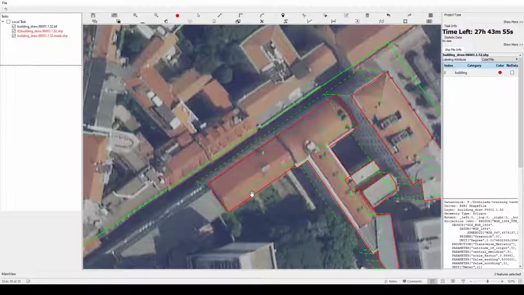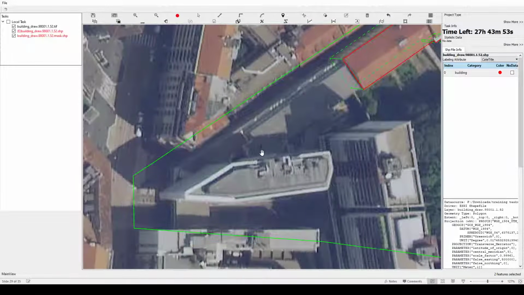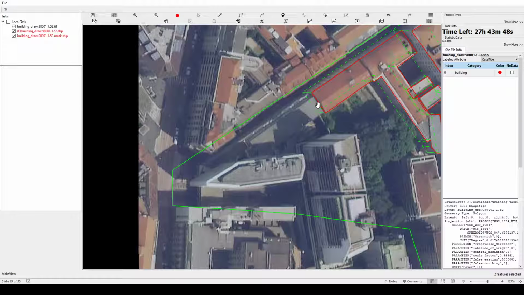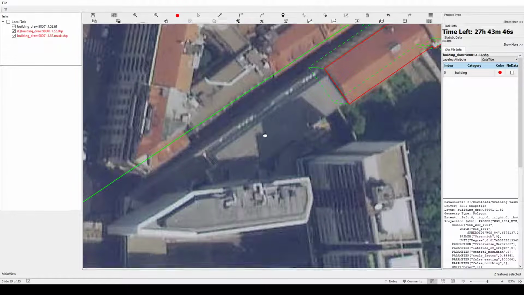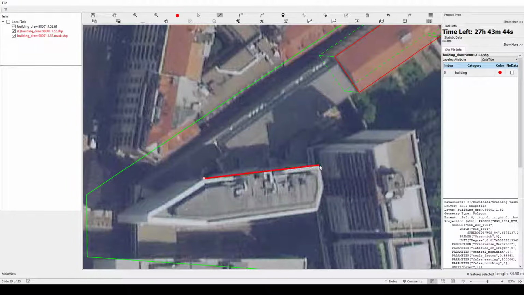Automatically merges. For this part right here, I could do this part because it's taller, and then I'm going to do this part here, so it's easier for me. So I'm going to draw this.